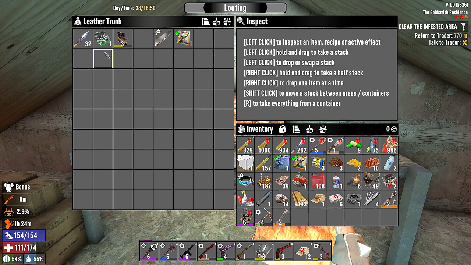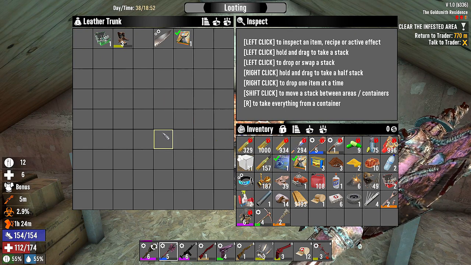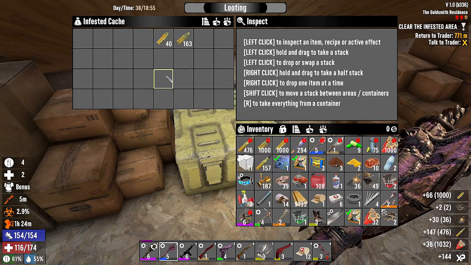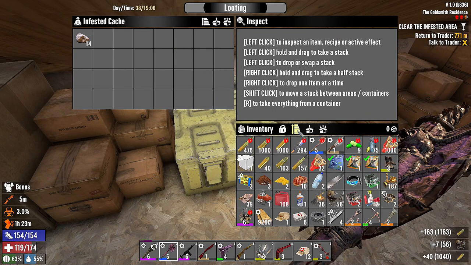I'm gonna eat this. Now we have an infection and a broken iron arrows. Arm. Diamond tip. I'll just take this. And the infested cash. I'm gonna scrap that. I'm gonna take everything I can. We have 1,044 bullets and 1,009 millimeter plus some at home. Do I need it? Leave the rocks. Scrap the pipe.